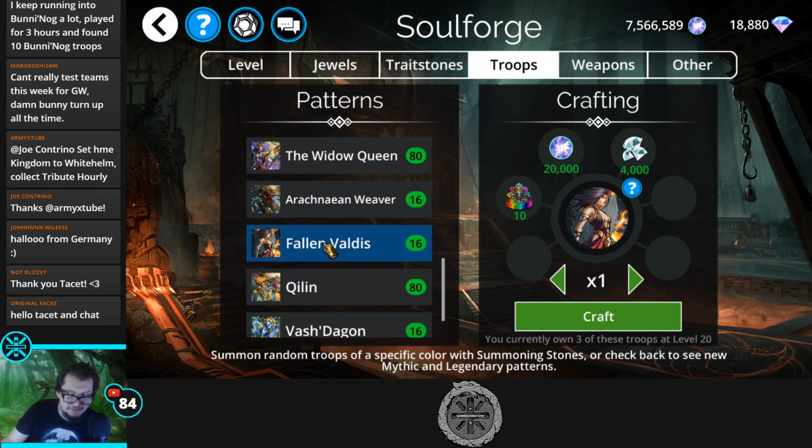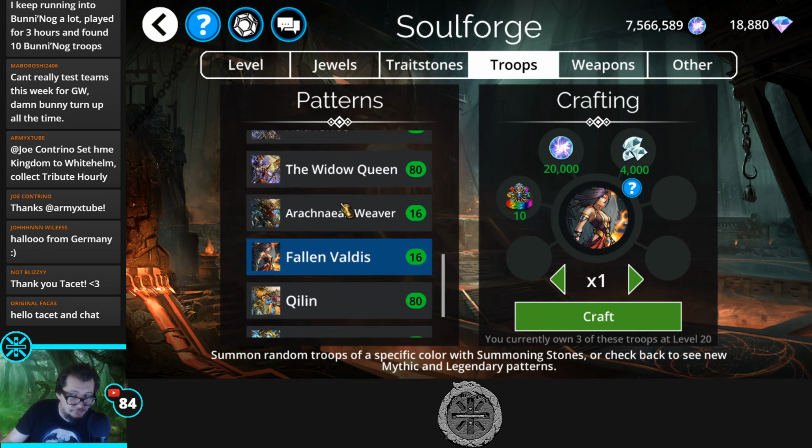Oh, and also I completely skipped over Fallen Valdis. She's one of the worst mythics in the game. I almost didn't even see her there. But she's arguably like the lowest 3 mythics in the game. So yeah, nothing really worth going out of your way for this week.